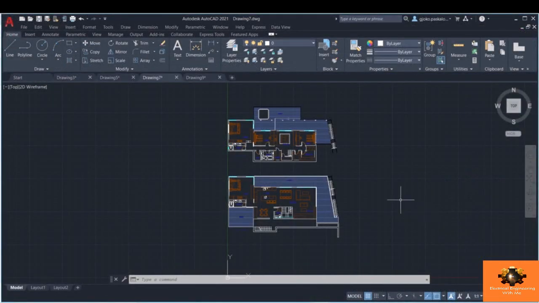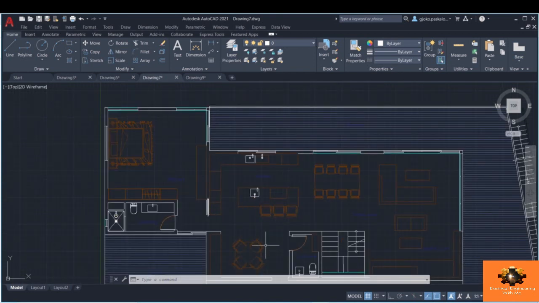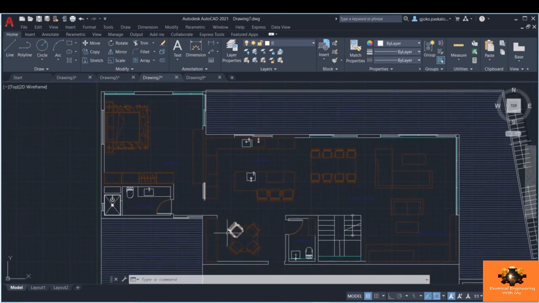I have this drawing here just to show you an example of how blocks really look. If I zoom in and hover over the bed, you can see the bed is a predefined block. Also, the chairs are predefined blocks. And we can notice the blocks from their complexity. You can see we have complex drawings that are inserted in our drawing over and over again in different positions but with the same characteristics. And basically that's the power behind blocks.